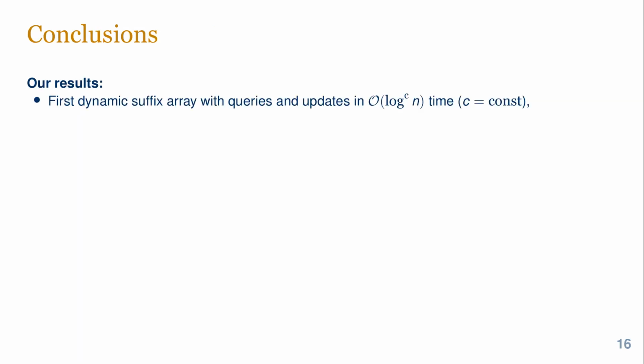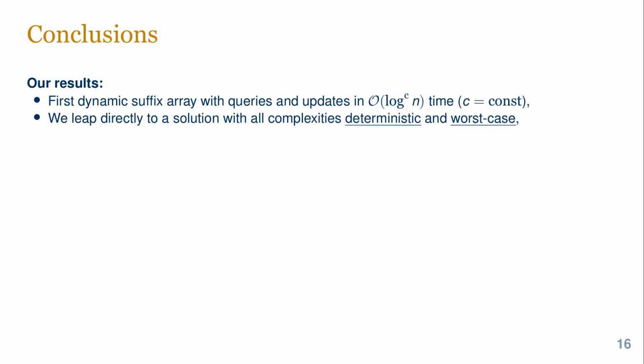This concludes the talk. In this paper, we presented the first dynamic suffix array with both queries and updates in polylogarithmic time. Our structure supports all standard updates such as insertion and deletion, as well as more advanced updates such as cut-paste. Moreover, we leap directly to a solution where the complexities of all operations are deterministic and worst case. To achieve our result, we propose several new techniques of independent interest.